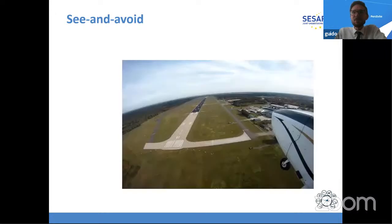So I want to give you a little task now. I'm going to show you an image. You need to try and find the drone in this image, because we had a plane and a drone flying on a close to collision course. Then we had cameras on board and filmed what they saw. And so here it comes. Here's the image from the plane looking at the drone. So please make a quick decision. We humans are great at vision, right? So you see it? This is where it was. And only a second later, we can actually see it, but then it's really close to the plane already.